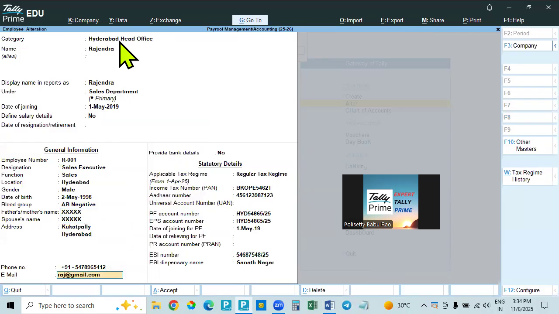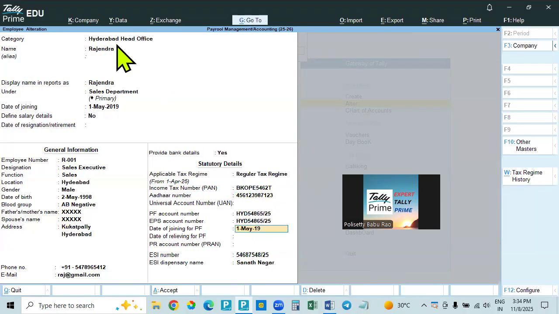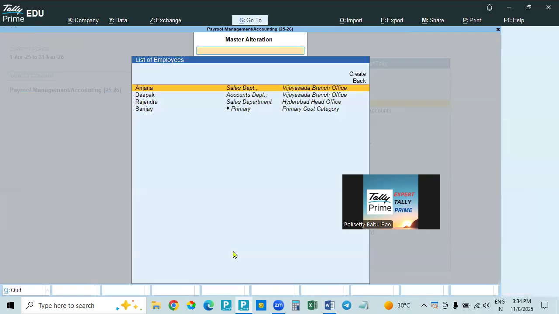And here come down, come down, come down, and here see yes, and see the details. All the details are given. Come down. Here is the universal account number, and the date of retirement for the PF, and then the prior account number. If you have those numbers, we can enter those also. So this is over, and then Rajendra is over.